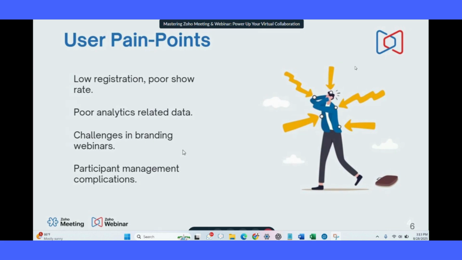And there's another pain point, participant management, as in when it comes to the attendees, managing them can be quite complicated. Maybe you want to keep all of them muted, or set the chat on or off, or customize that setting. So these are a few common pain points that a user would face when it comes to webinar tools.